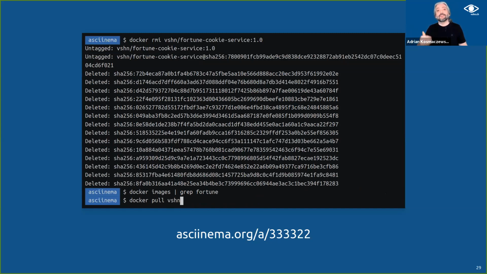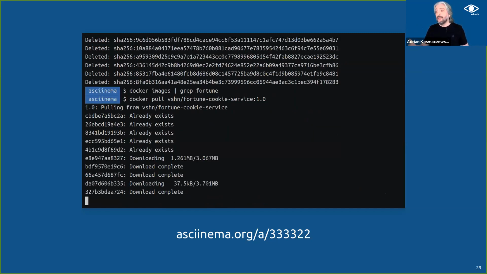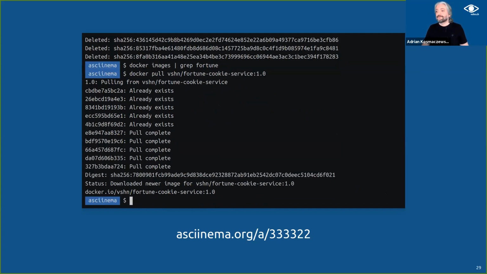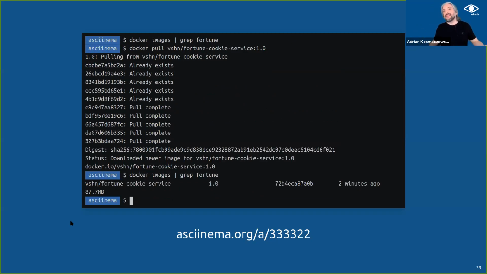But fear not, because since we have pushed it, we can pull it back. And this is exactly what the docker pull command does. It's a very simple, very straightforward set of commands, as you can see. We are downloading it. There we go. Very fast. And now we have it ready. And of course, I can see it on my Docker images repository. It is there and everything is good. So we can use it again and we can continue playing with this image as much as we want.